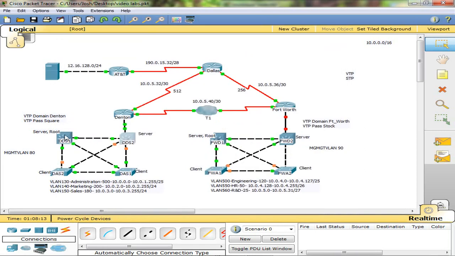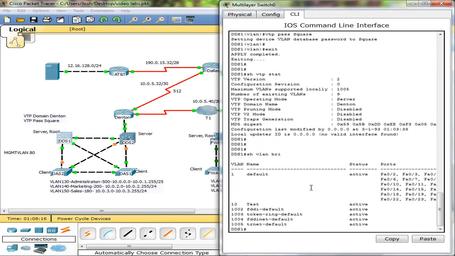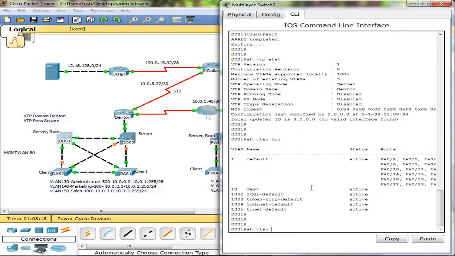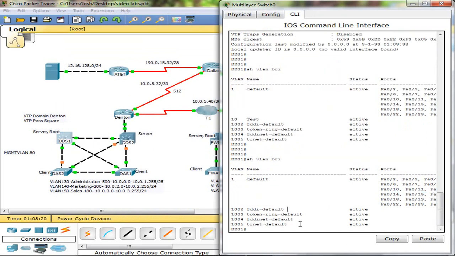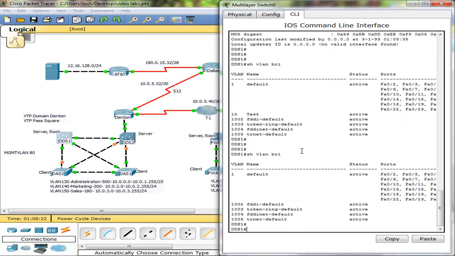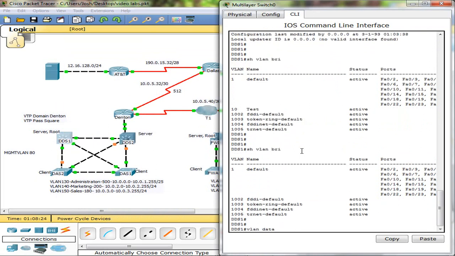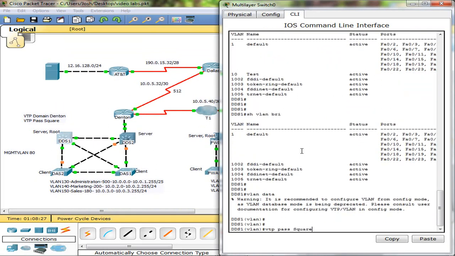So since these two guys are both servers in the same VTP domain, as evidenced by that VLAN being gone now, let's just go back into VLAN database and add those VLANs again.